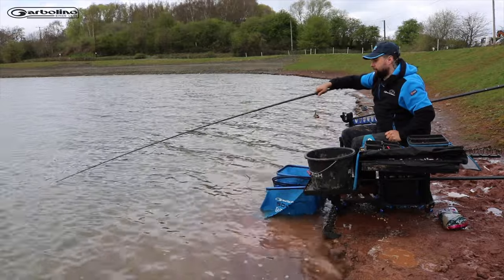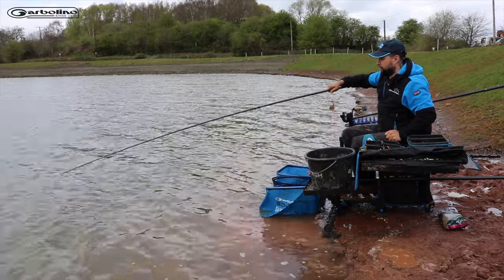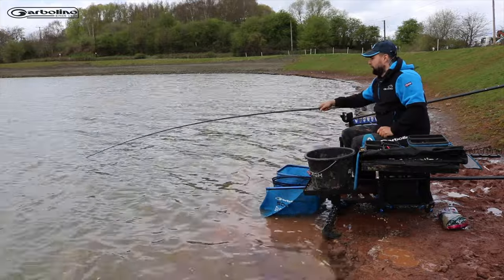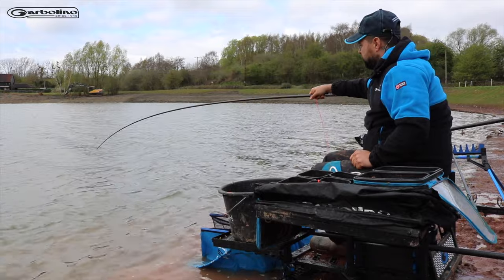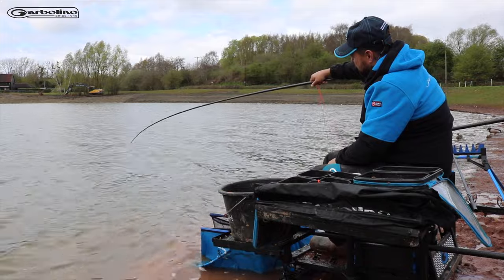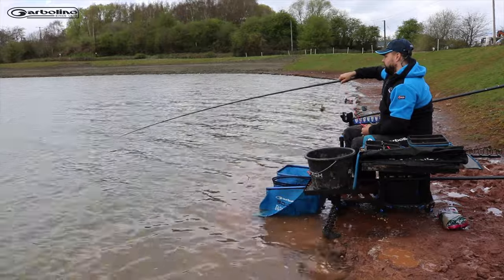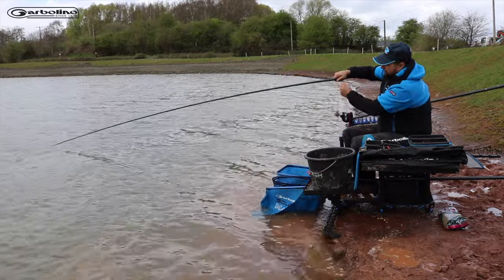This feels like a nice one. Just got to watch this shelf, it's running across the front of us. I can feel my elastic hitting this, so I'm going to keep them up. It's a 12 to 14, lovely. We could use a heavier elastic, but it gives you a bit of time. If you shoot off, you can get your sections back on. And to be honest, you can play them a lot easier on that top kit, because you've got a bit of extra stretch.